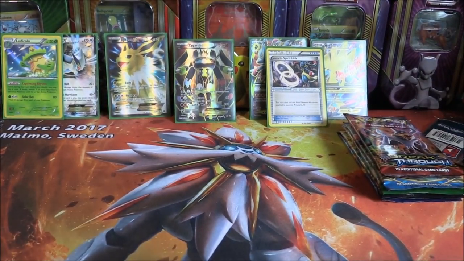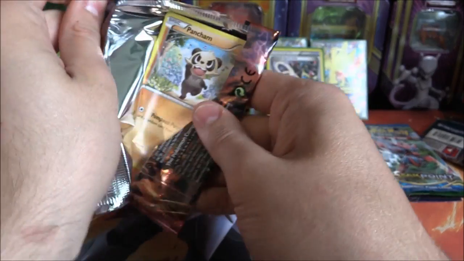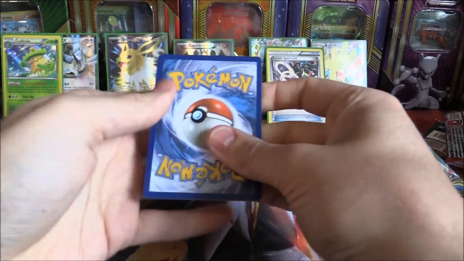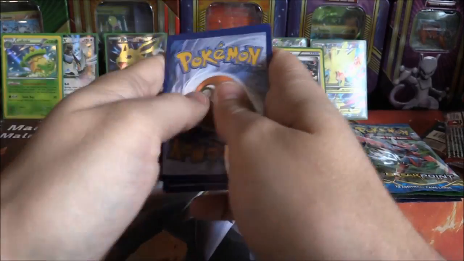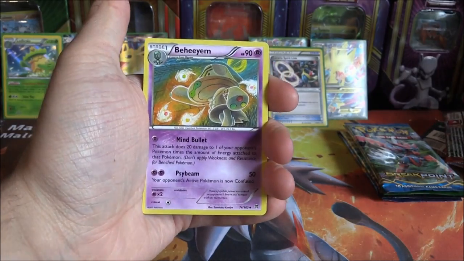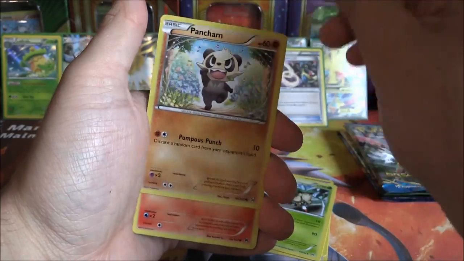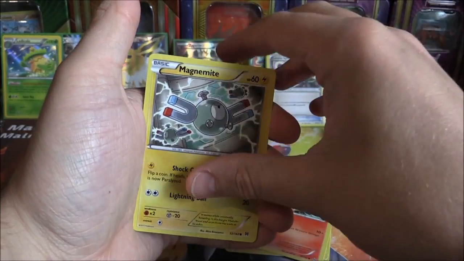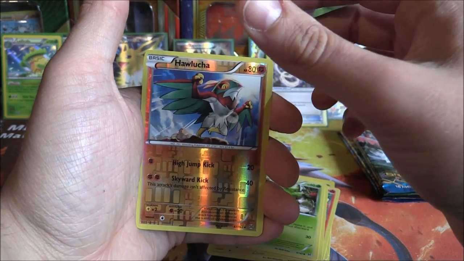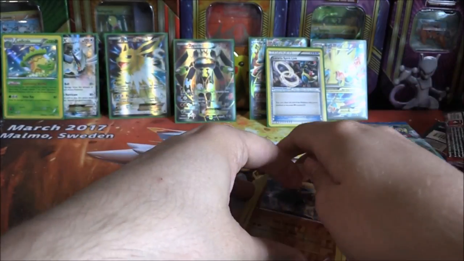I'm running out of space already for all these cards. I like putting them in different stacks so that when it comes to organising them later on, it's a lot easier. So we now have Breakthrough. Oh, I love this set so much. It's so awesome. If we can get a Gallade, that would be amazing. So, we are starting with a Bohemian, Town Map, Goomy, Pancham, Fennekin, Magnemite, Ralts, Chespin, a reverse rare Hawlucha, and a Bronzong.